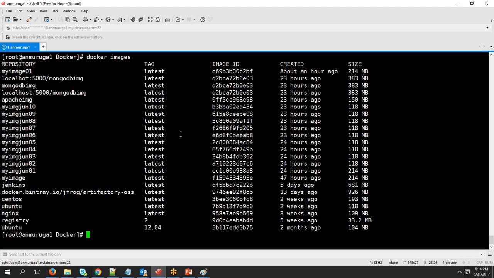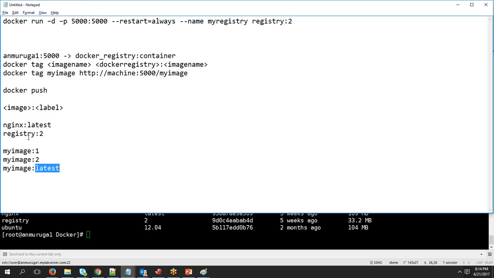Okay, so that way, when I say registry colon 2, it means maybe the registry server image has been rebuilt for the second time. But if someone has already created another new image in the same way, then they might mention it as colon 3 or whatever you want. But for any image, if you say the name of the image colon latest, whatever is the latest copy of that image will be considered, and we will be downloading and using that inside the container.